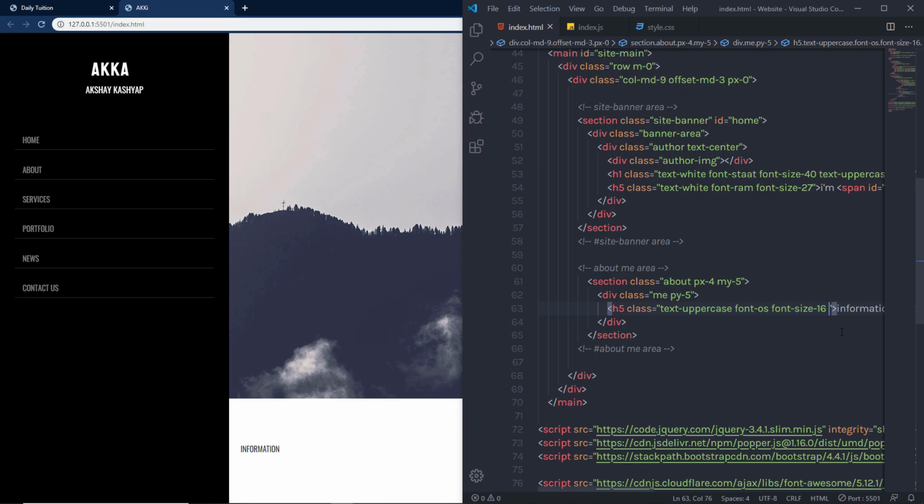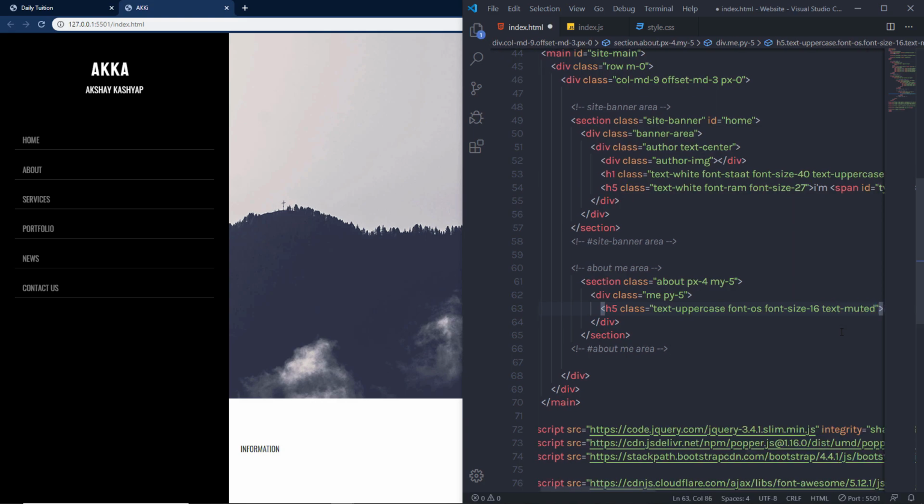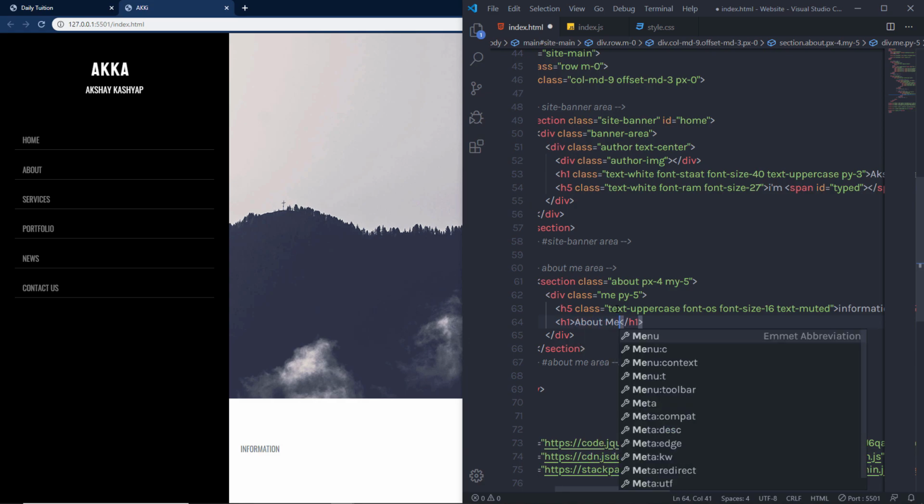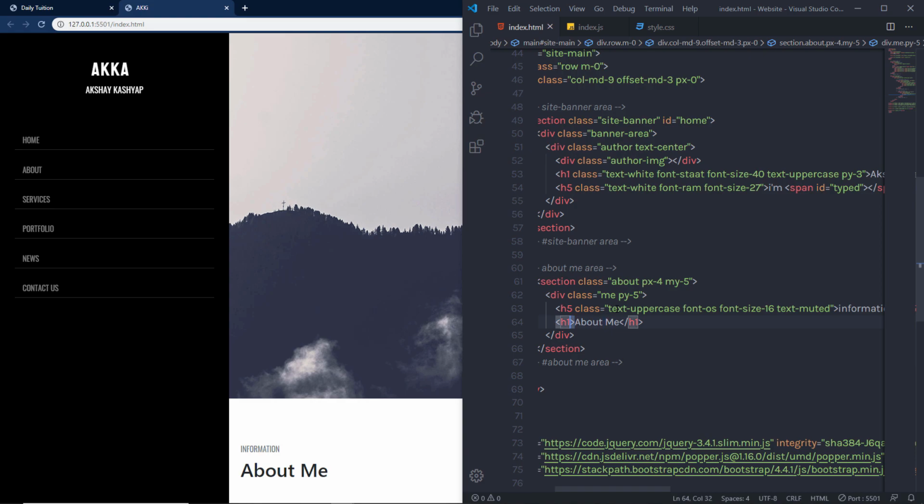Now I want to change the color of this text, so I'm going to simply use the Bootstrap class text muted. This will change the color of this text. Now just after this h5 heading tag, I'm going to add h1 heading tag and specify text to it, about me. Then I'm going to simply add a class to it, and the class is going to be text uppercase.